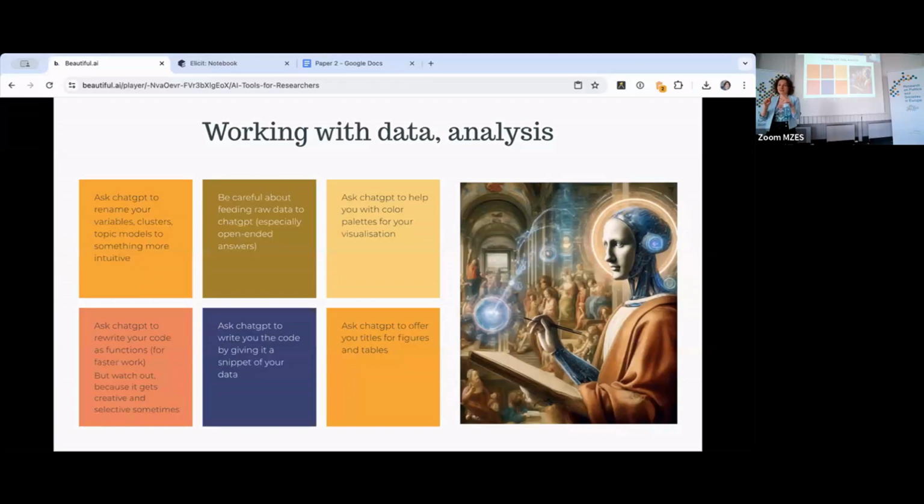So sometimes I do give it a little snippet of my data, especially if it's text data, maybe 2 or 3 examples, and say, look, these are my variables, this is my text, potential answers, can you write me a function that would do X, Y, Z, etc.? That one, it usually processes very well. And the titles for figures and the tables, that's my personal pain. I never know how to describe well what is exactly happening in my tables. I know that's why I write the paper, but then to make the short version, GPT is my friend.